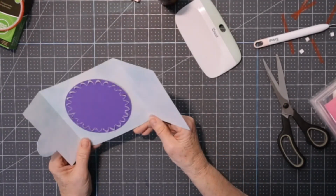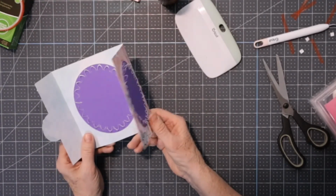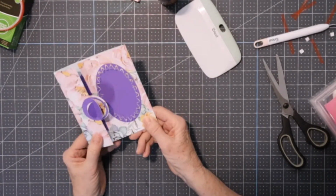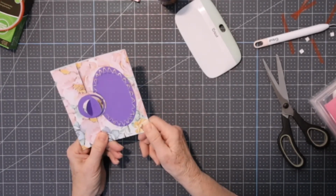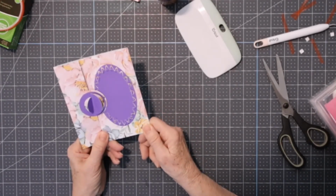So I really hope you enjoyed putting this one together. This was a lot of fun, and this is our beautiful little off-center gatefold card. So until next time, happy crafting.